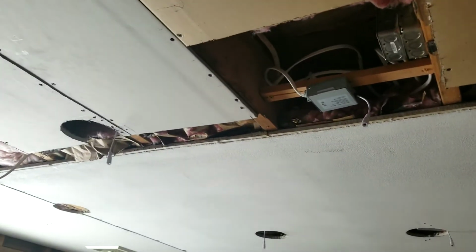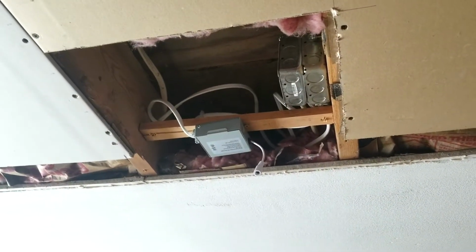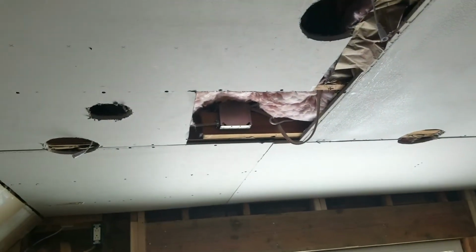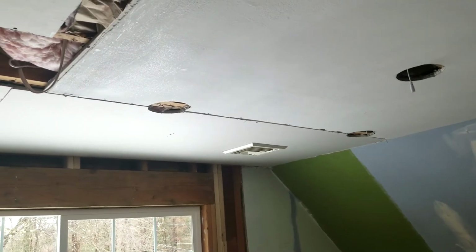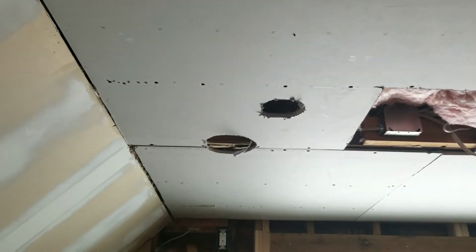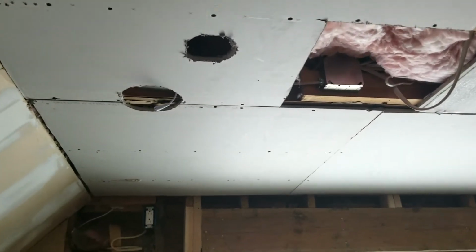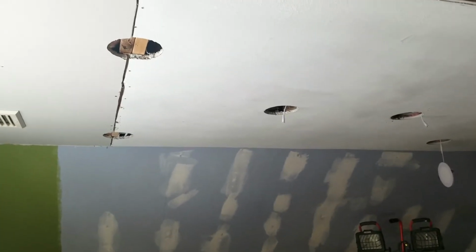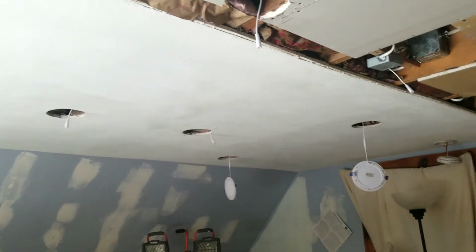One is right on your left there, and then the other one will be in the hole that's created by the temporary access we cut. Then we ran another wire off of that junction box and came over to this junction box to run those 3 lights. Now, that other hole is where there had been a junction box that we removed. But everything else has its own separate little junction box for each light and should be relatively straightforward.